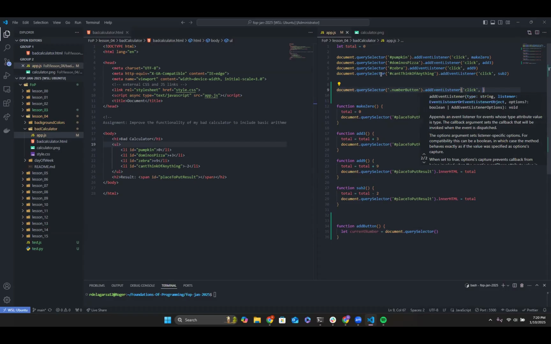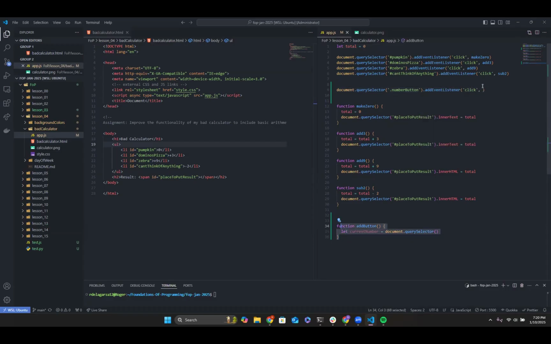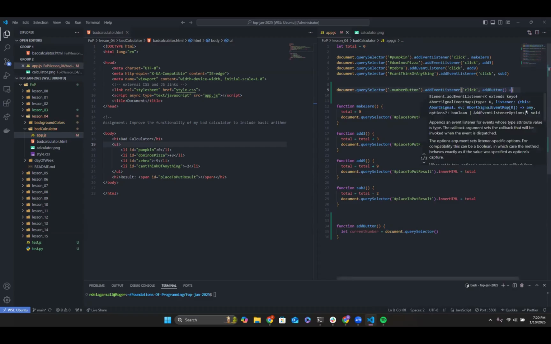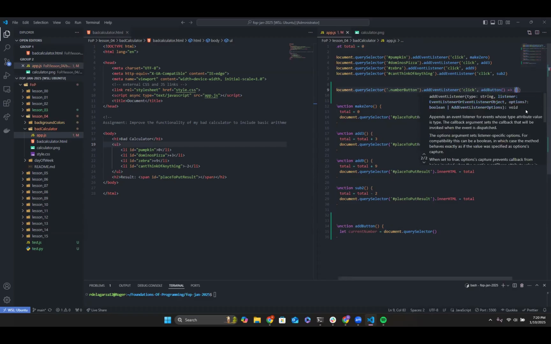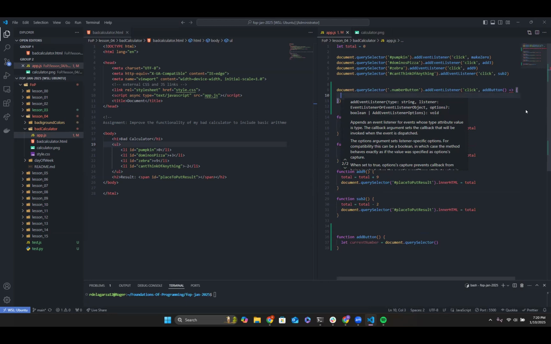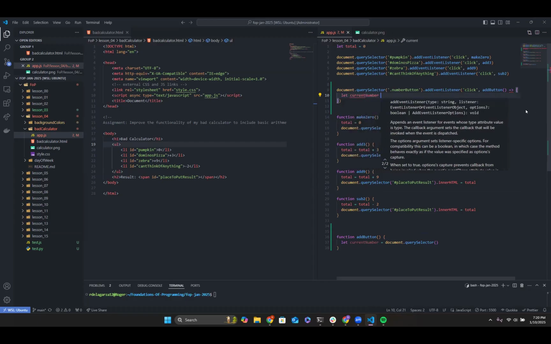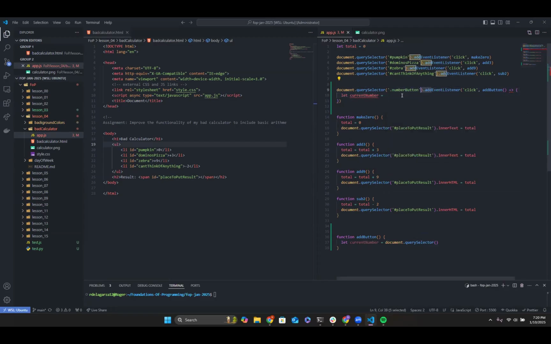But when it comes to the function, instead of defining the function separately, you could build a function right there using an arrow function or an anonymous function. Yeah, exactly. It should look something like this. I'm a little rusty on my code, but from here you would say something like let current number equal, and I don't remember the exact syntax. It's been a while since I've done this, but you should be able to grab whatever button is calling this function.